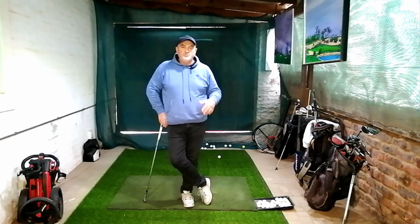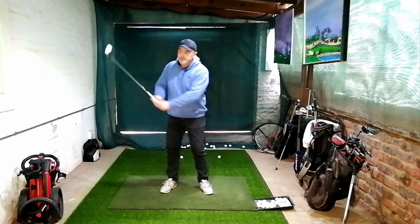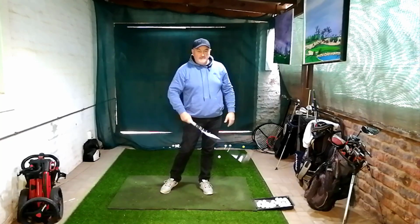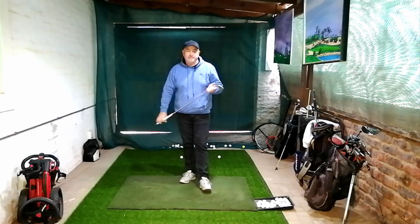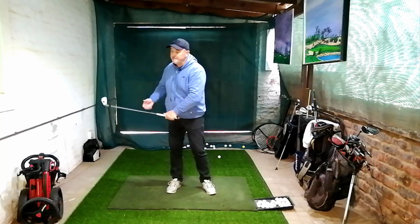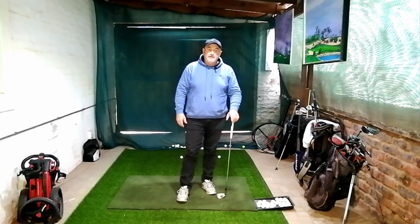Okay, so what's your correct length of backswing? Now, a backswing that's too long means there's going to be a disconnect, and you've got to get some kind of timing together to get back to the ball. Usually a massive power leak. Okay, a backswing that's too short, right? The opposite end of the spectrum, where you don't give yourself enough time to build up any power, any kind of momentum in the golf swing.